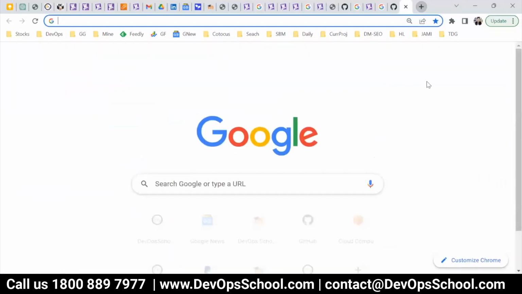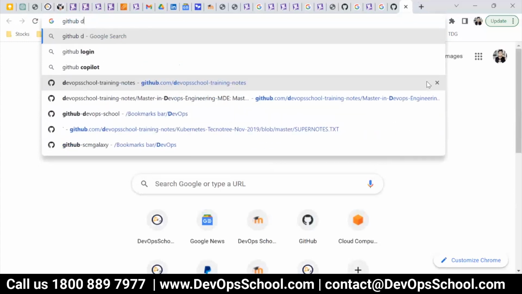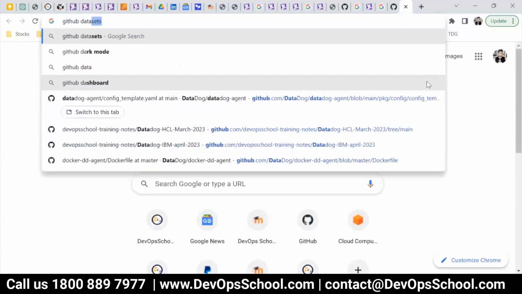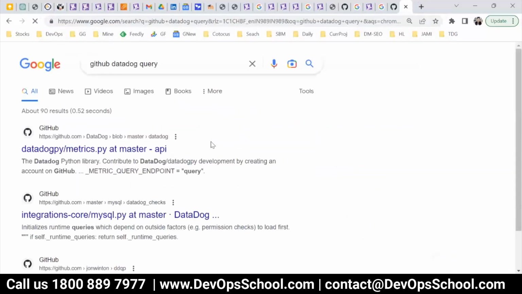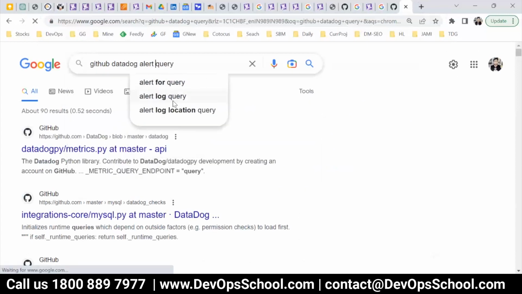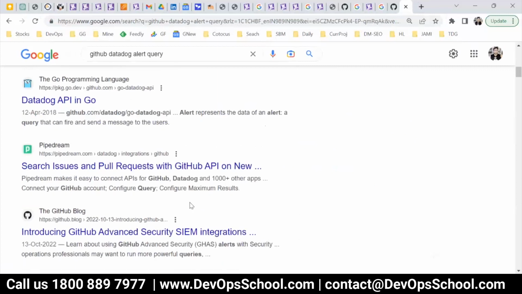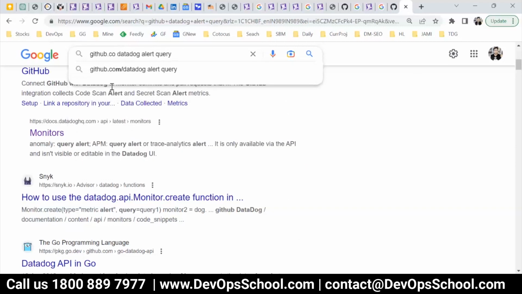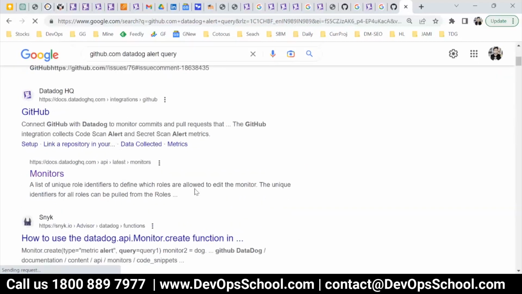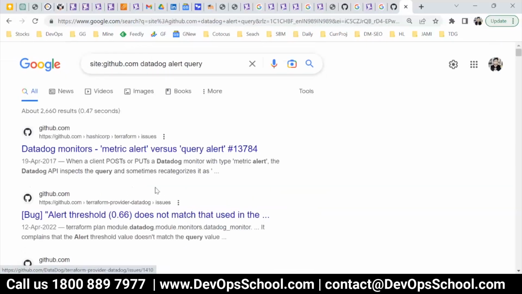For example, search GitHub for Datadog alert query. Many people have written and shared multiple queries for Datadog, so you can find them there.